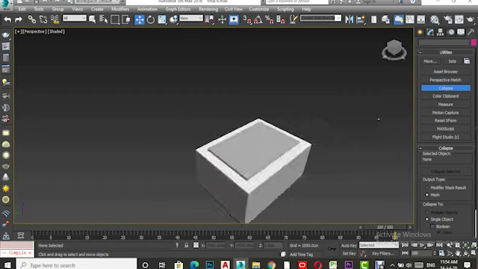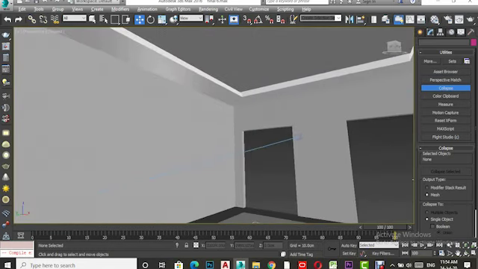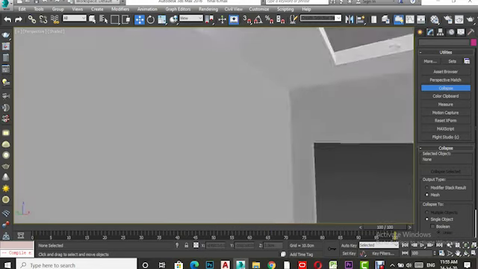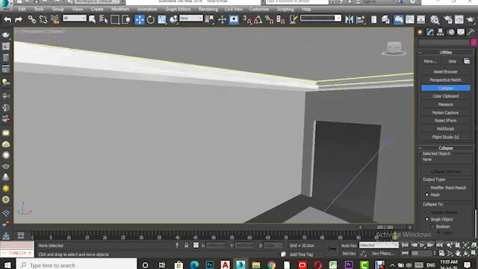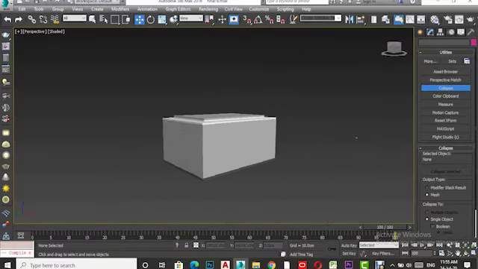Okay, now I have to put a cornice for this one. So what I have to do in this area, I have two places to put the cornice here. Okay, the first one in this area, and this one is the cove light.